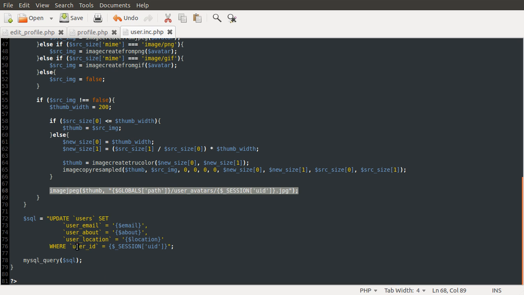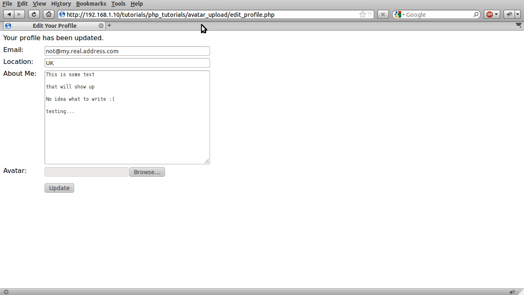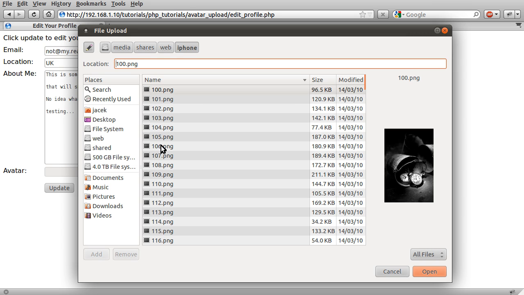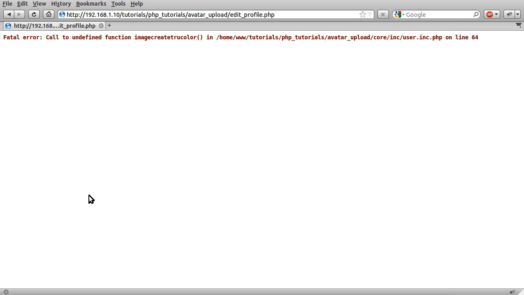And then just down here we have the same updating code from the previous part. So that should basically work now. We can test this. Hopefully I won't have made any typos. Go back to our edit profile page, hit reload. Doesn't look like I made any typos. So if we browse for a file, and I'll just pick that weird thing, hit update.